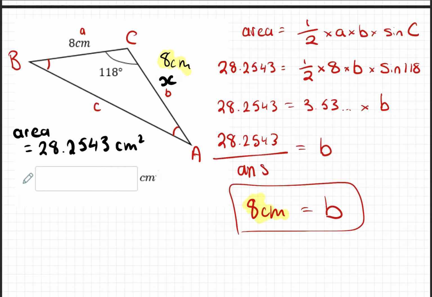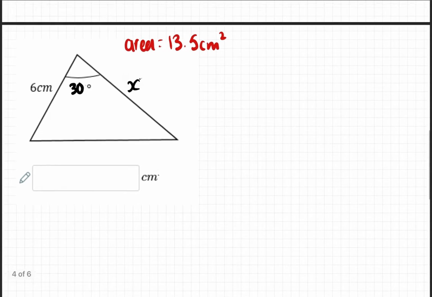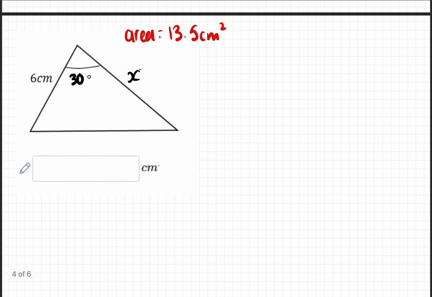Lovely. Oh, we put it here. We've got a nice box here. Great. We'll do one more for good luck. Okay, area. We've got some nicer numbers here. Let's get into it.